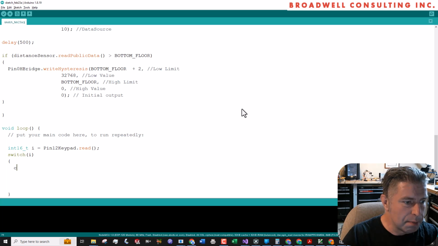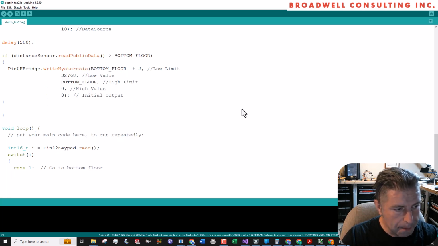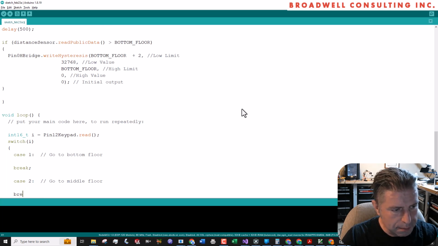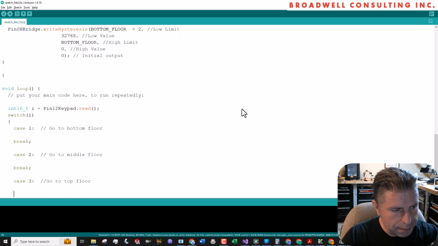If they push button 1, case 2, go to middle floor. Case 3, go to top floor.